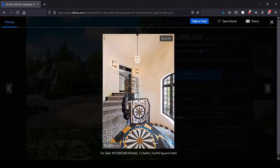Oh, no, no, no, no. No. Why? The details on the railing are so cool and original and beautiful. The detail, the navigator star on the floor. So, and then you put leopard print carpet on the stairs. Why? What would possess you? A, it doesn't match. B, why would you do that?